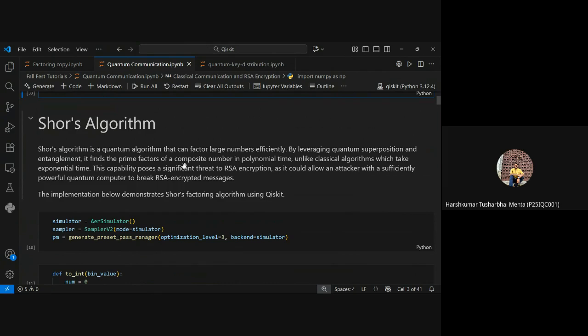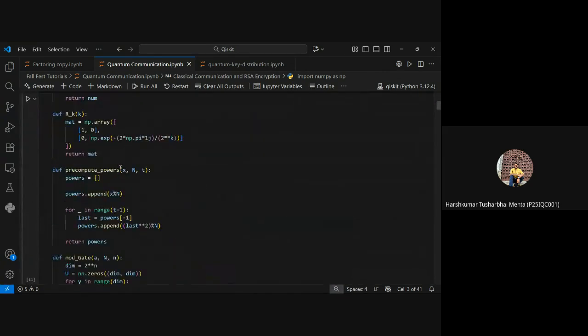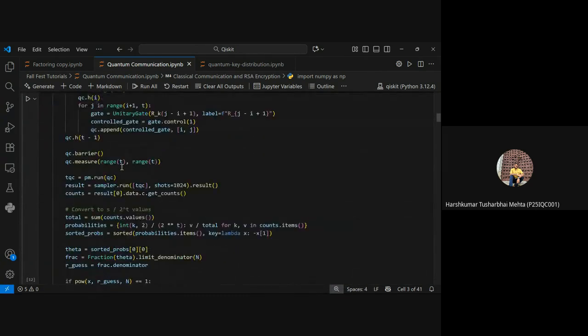Rather, I'll just directly show you the result, and I'll also show you why this is not yet a threat at this moment of time due to the noisy quantum system that we have. But later we'll share this IPython notebook with you, and you can try it by yourself, and perhaps you can try to optimize this code as well, because the code that I'm going to show you is not that optimized.